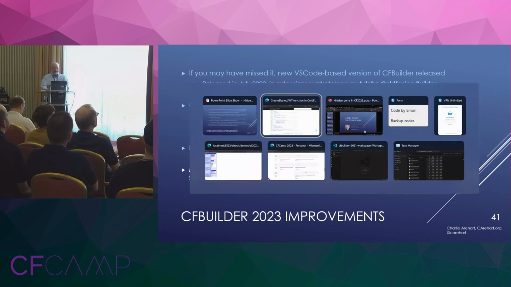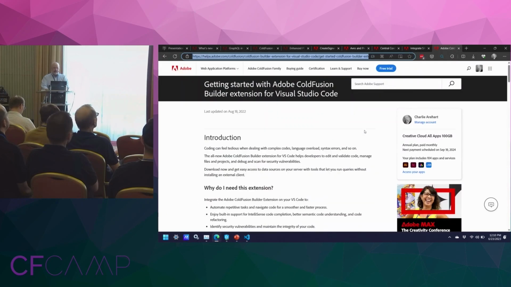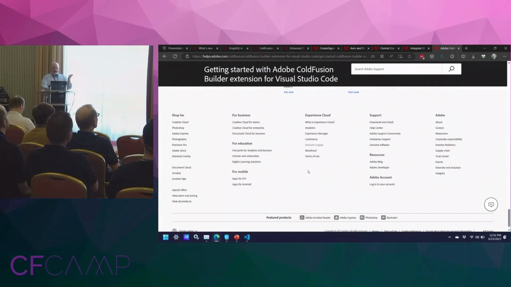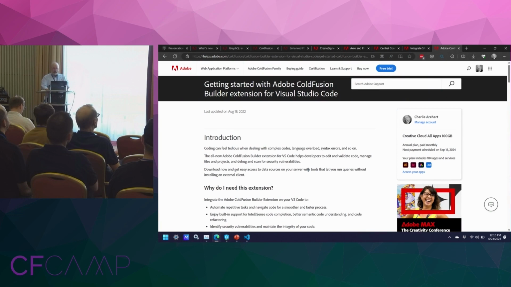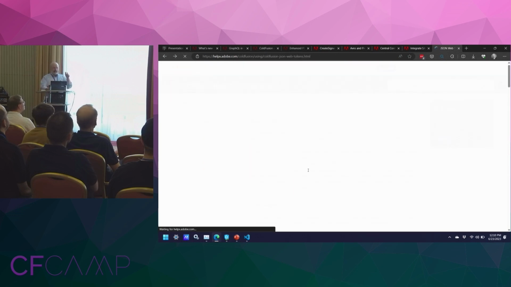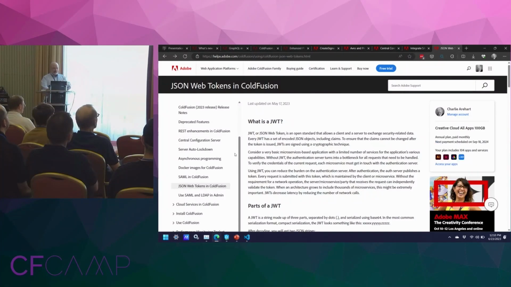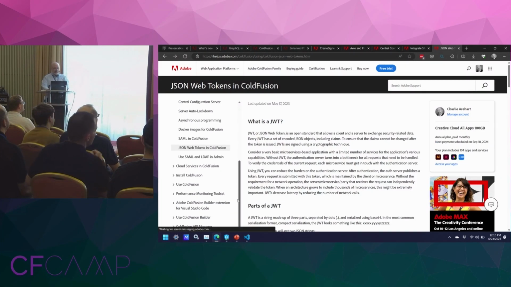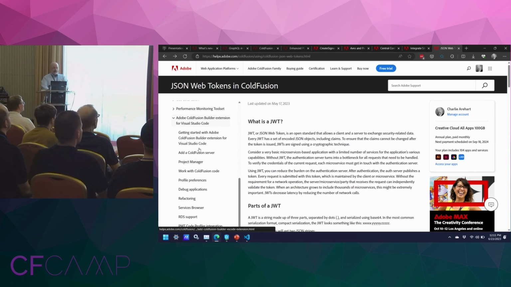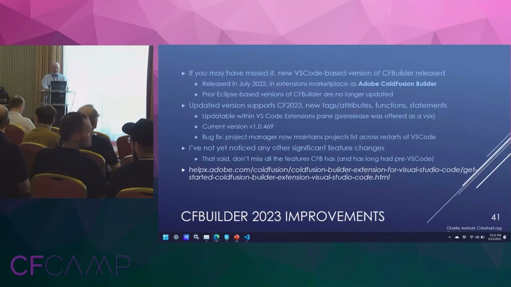There you go. And one thing I do want to say about the docs for that, I noticed it's a bit of a frustration, is if you go to that page, you're taken to this page, which has a lot of stuff on it. It's about 10 pages if you printed it. But that's not all. I'm going to hit the back button and show you where I got to that. On some of the CF docs pages, when you look over here on the left side of the screen, there's other sections. And this is covered in this whole section called Adobe ColdFusion Builder Extension for VS Code. And that was that. And then there's this, and there's this, and there's this, and there's this. And if you don't know that, if you just see that one page, you go, doesn't interest me, doesn't impress me. I can't figure out how to use it. And then you look over and you go, whoa, there's like 50 pages of docs. I just didn't even know they were there. So I want to recommend strongly you look at those docs.